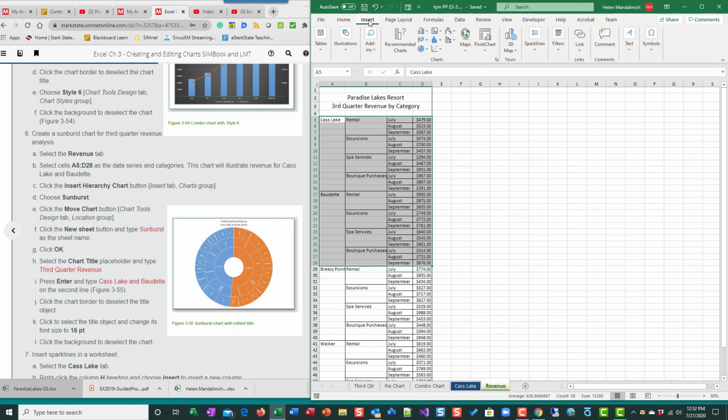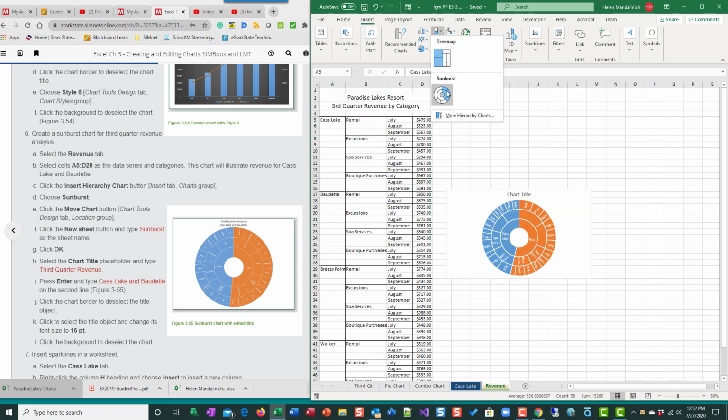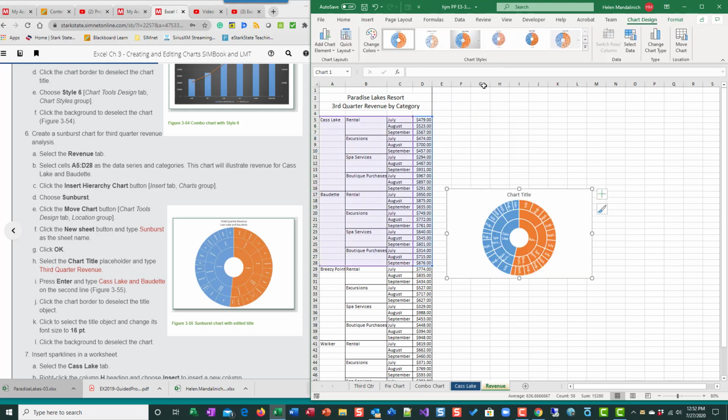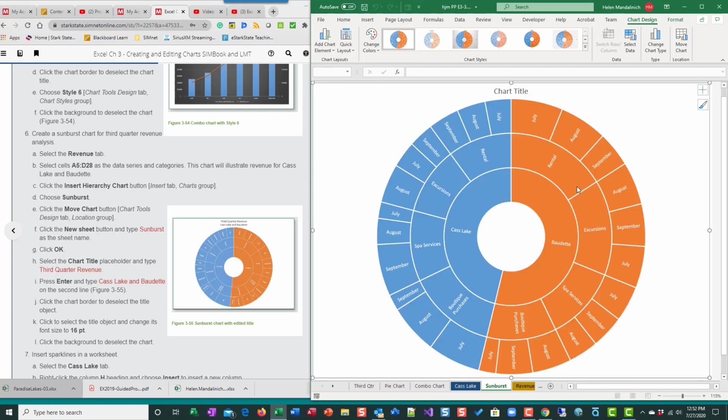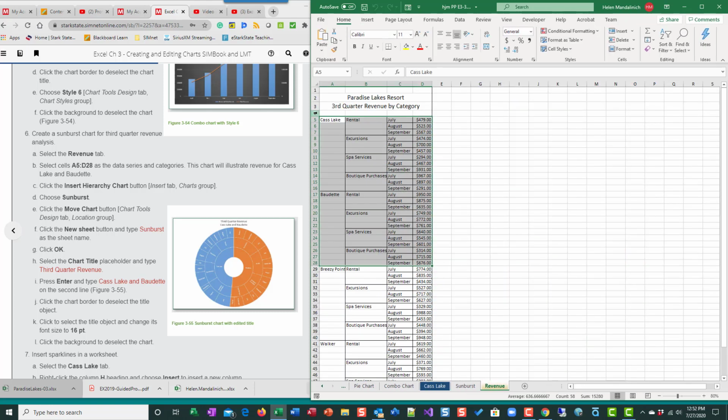We're going to do insert, and on the chart, it's this little block, and then pick Sunburst. We're going to move that chart to its own sheet called Sunburst. And let's take a look at this. So if we look at this inner ring, that correlates to the total dollars for comparison between Cass Lake and Baudette, right?